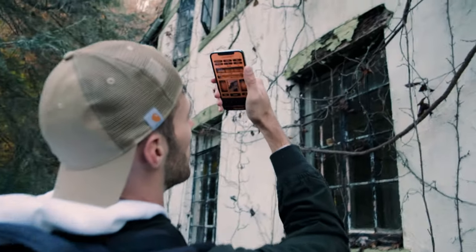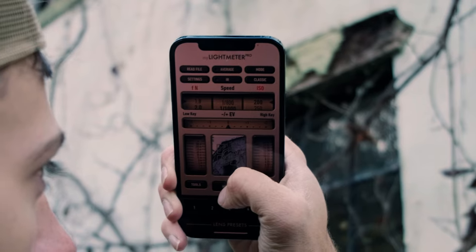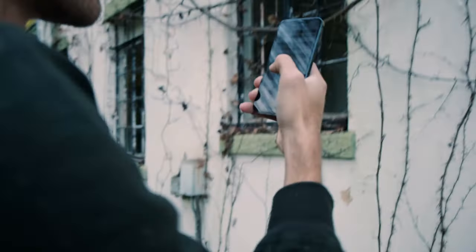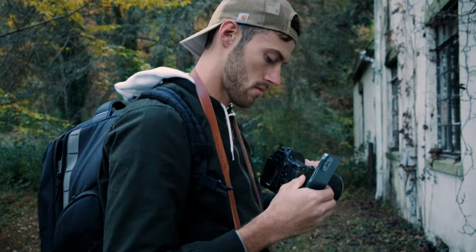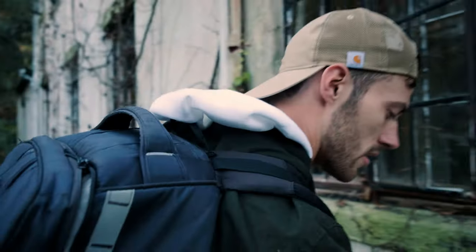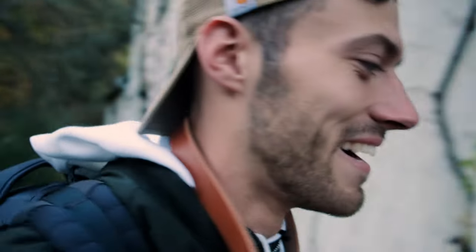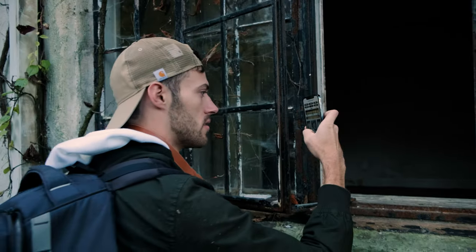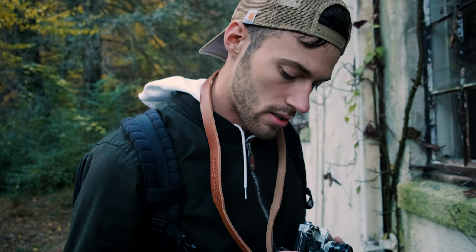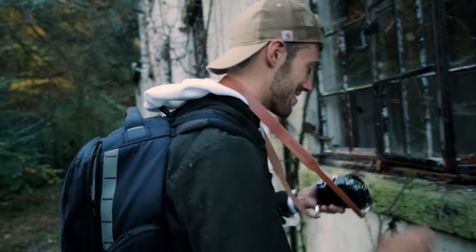Hey, do you want to try that exposure app I was talking about? Yeah, I'll try it out. So you just hit the measure button, those little values change, and it tells you what to shoot. That's at f/1.8. If you want to shoot it at a different aperture, you tell it — like f/5.6. Kind of look through the lens, get some depth. Do you know the settings you're going to shoot that with? One-two-fifty. I'm curious — can you kind of cheat and figure it out? Look through here, make sure it's looking good. Yeah, it looks good.